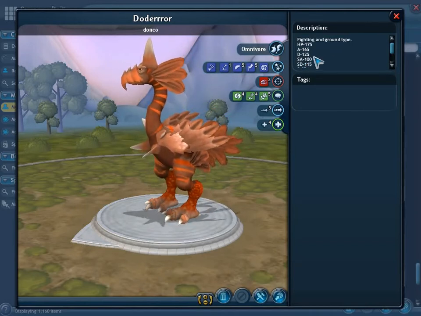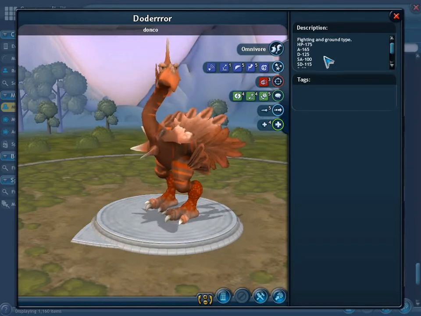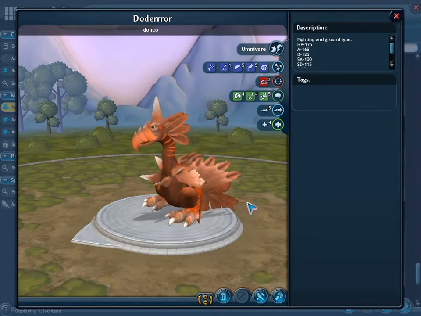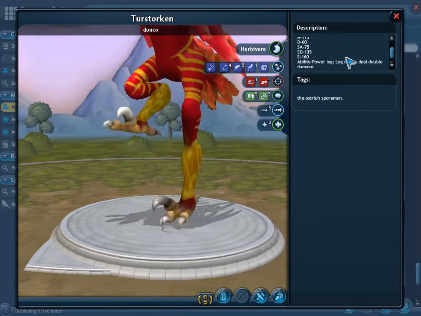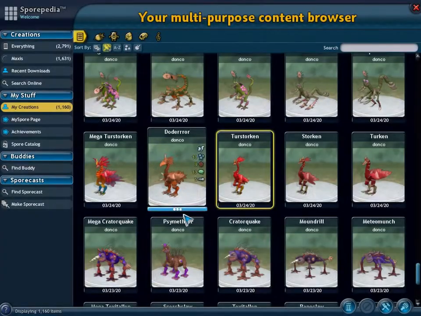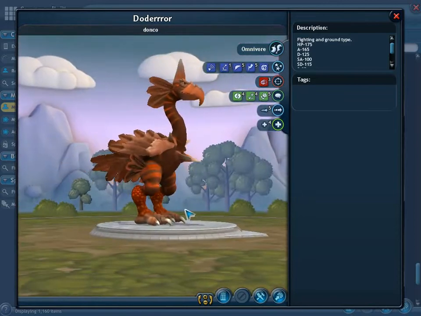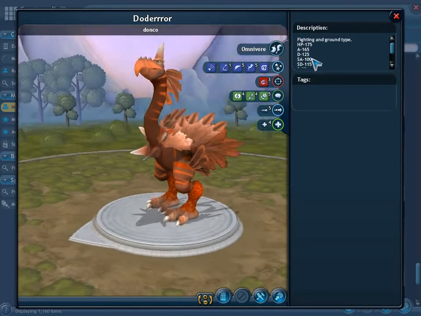Defense, much better. That's going to make it take physical hits way better. Its special attack is also better, I believe. Let's double check. Yes, its special attack is also better, which will definitely help it use STAB ground moves like Earthquake that are going to be predominantly special.